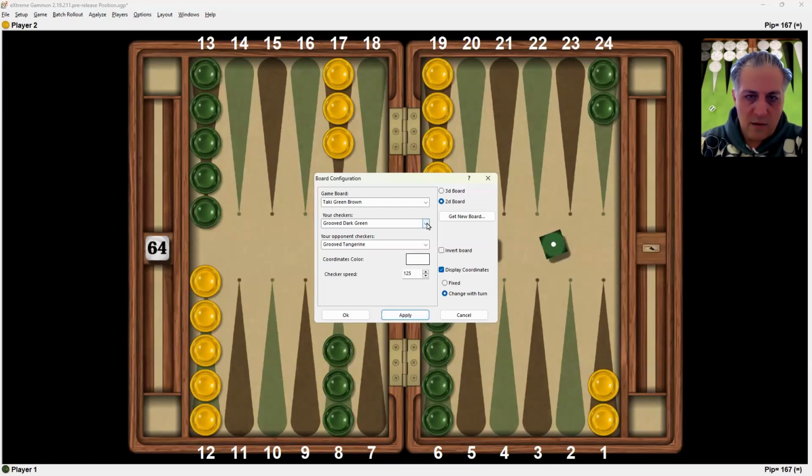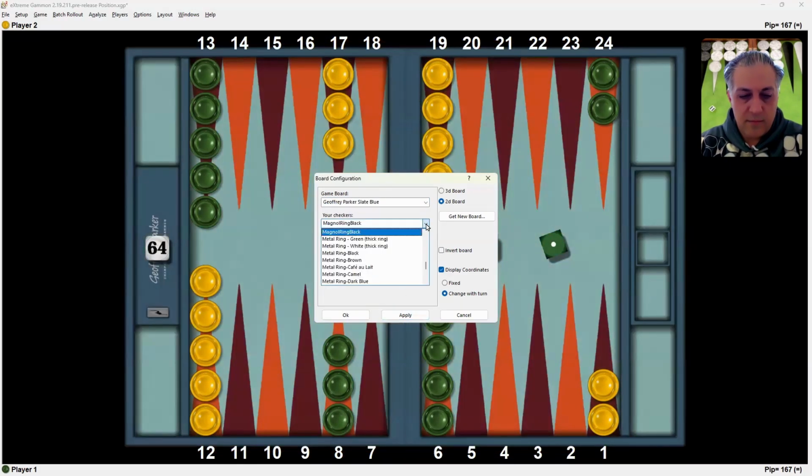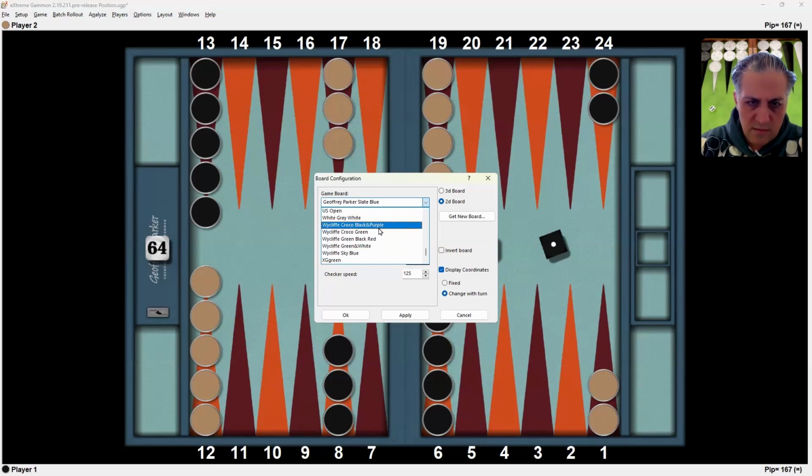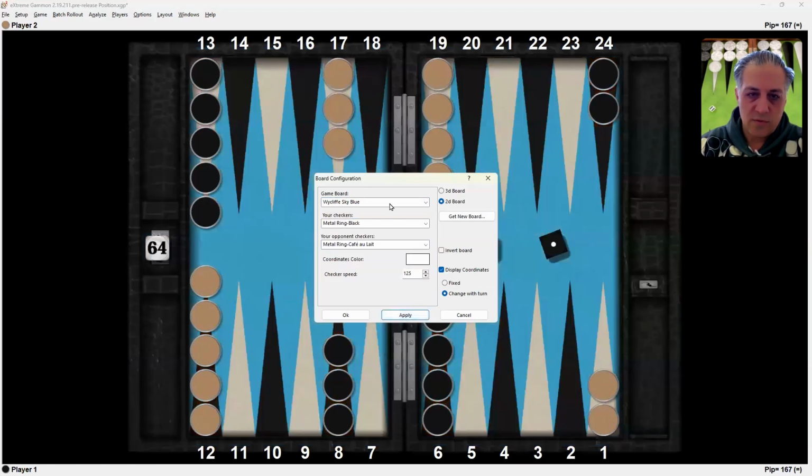And they're also for example, the Jeffrey Parker ones. So let me select the Jeffrey Parker one. There's some metal rimmed ones that look really nice. Which are the traditional ones that come with the Jeffrey Parkers. And then I have a few Wycliffe Brothers boards, and some of these are really nice. Like, let me show you the sky blue. This one's a beautiful one.